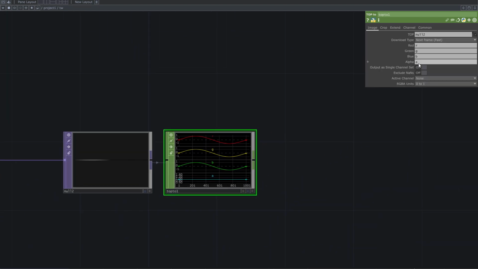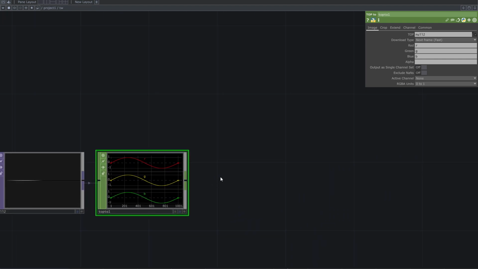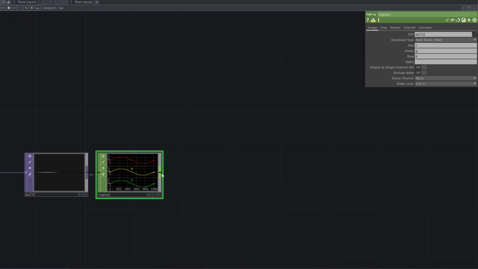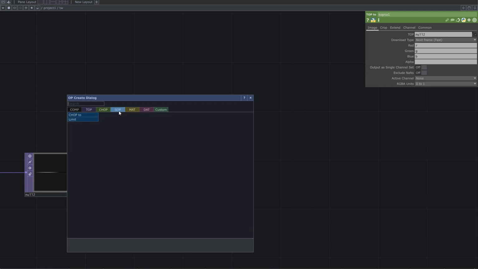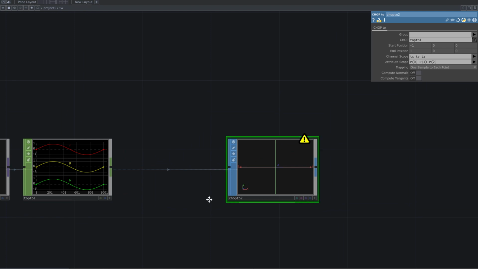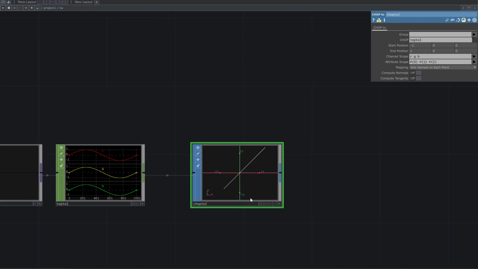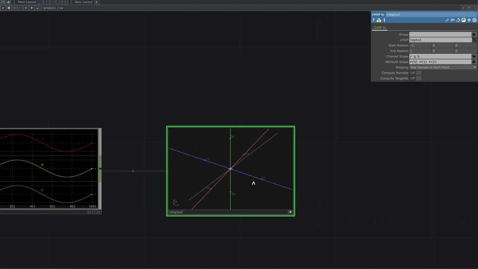Here I don't want alpha channel, so I delete it to prevent any errors. Then add chop to sub, and this is your 3D shape. Go to the parameters and change its channel scope to R, G and B. So this is the shape that is created with the patterns.